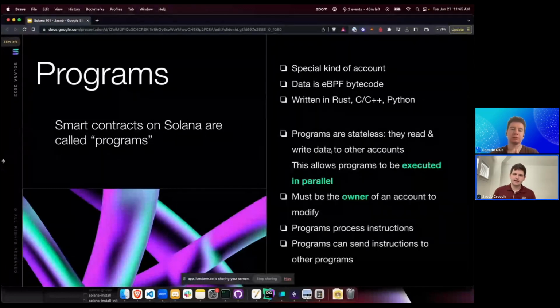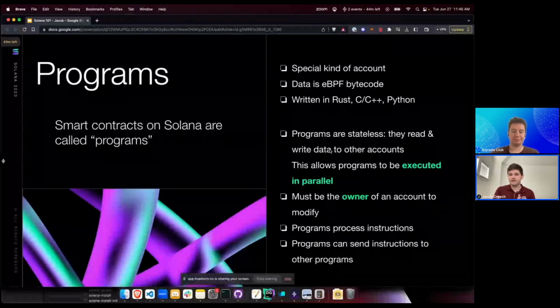One thing to note is that programs are stateless. Let's think about Solana as a more functional programming paradigm rather than object-oriented programming. You use those programs to execute on other data. So you'll take a program or a smart contract and you'll send it accounts that give the program the data to execute on. And then all those programs execute in parallel.